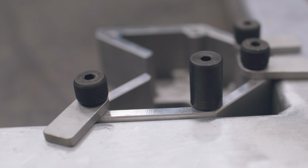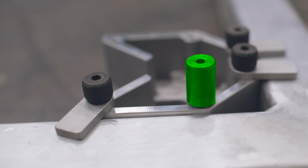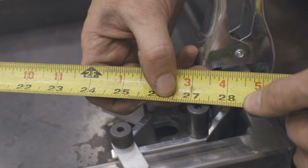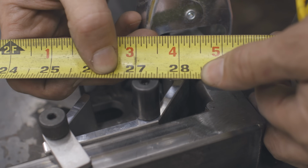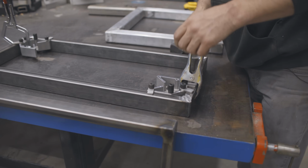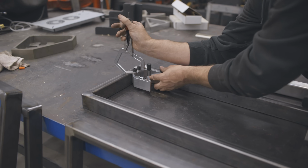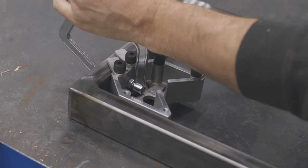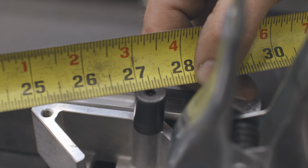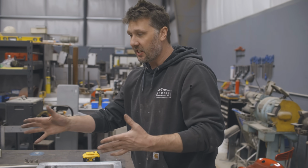You can use the thumb screws or these round pegs, and I can hook it and I can pull an accurate measurement. So we're at 27 9/16. Now let's put them into the other corners. Slide him over here, slide him over here, and then we'll pull. Look at that. 27 9/16. Pretty good. So this is one way to use the squares to get an accurate measurement to see if you've built your square correctly.